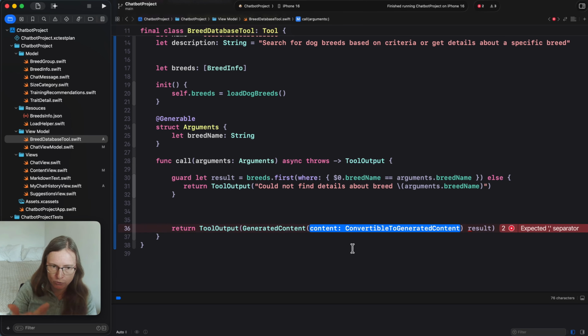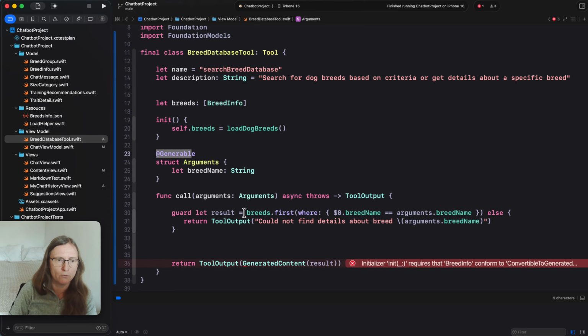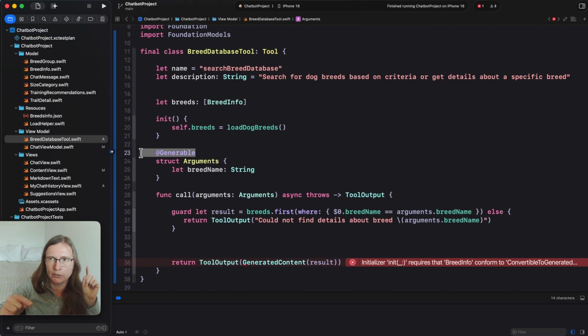Some types like string automatically conform to this, and now we have that this does not conform. How do we conform to this? It's the same thing as I did here with this generable macro for my arguments. Whenever the LLM needs to talk to Swift code or pass things back and forth, this is the way they translate from LLM language to Swift language.